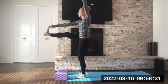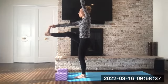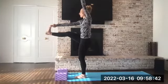Left arm can slide up towards the sky. You move on your own body's count. Breathe. Look forward with your eyes, soften your right shoulder away from your right ear. Stand up a little taller.